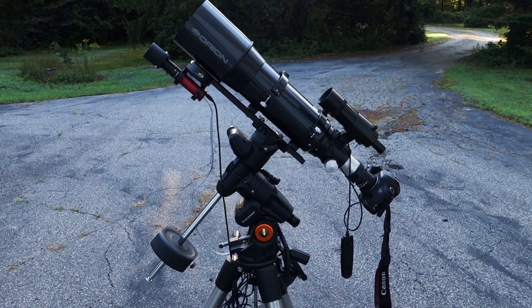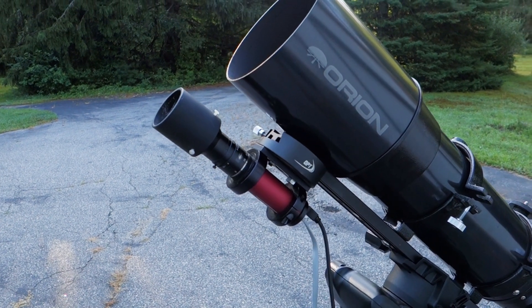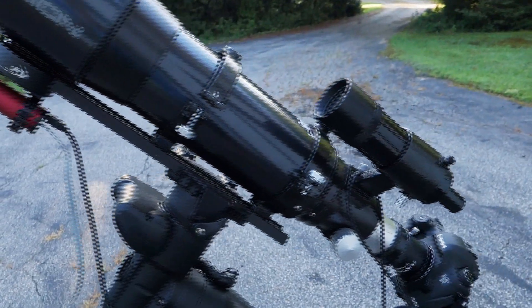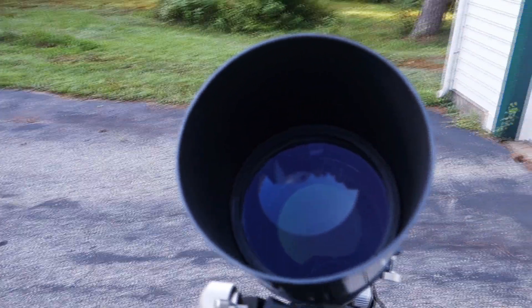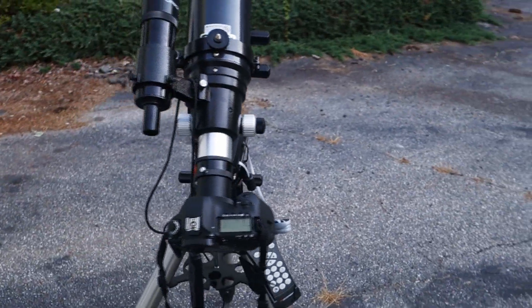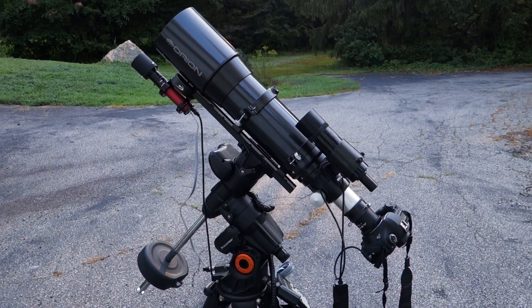And here we are outside. I've made some changes to this telescope — the Vixen bar I swapped out for a longer one. Here's the autoguider at the end; it's an SBIG, clamped upside down on the Vixen plate. That's not a standard thing, just something I do. I've also got a DSLR, an Astro Tech field flattener, and the big counterweight on the AVX. Take a quick look at the lens — it looks pretty good.